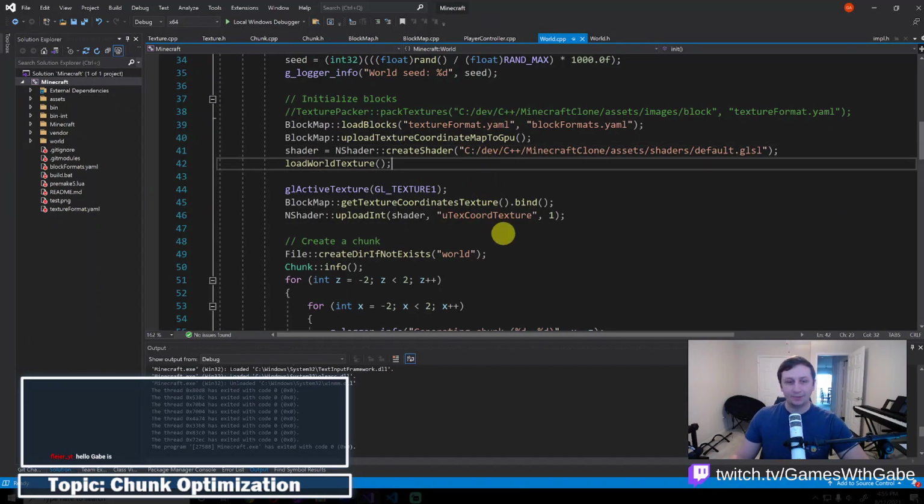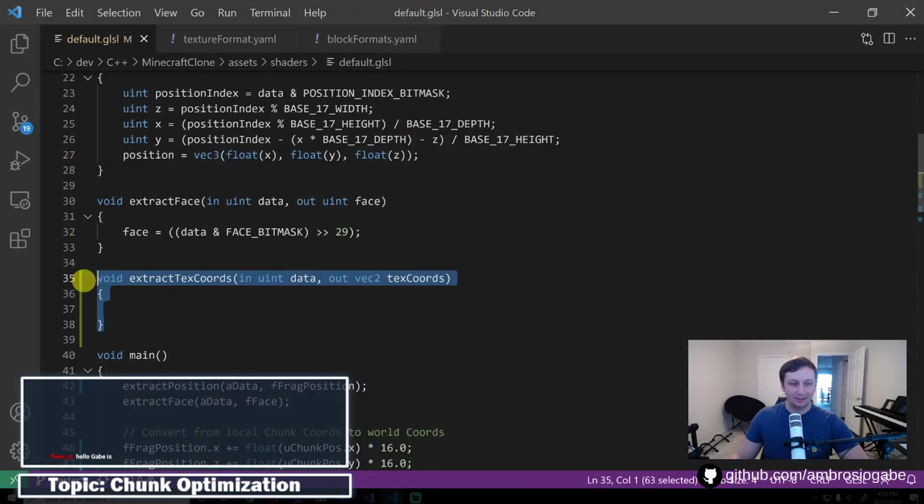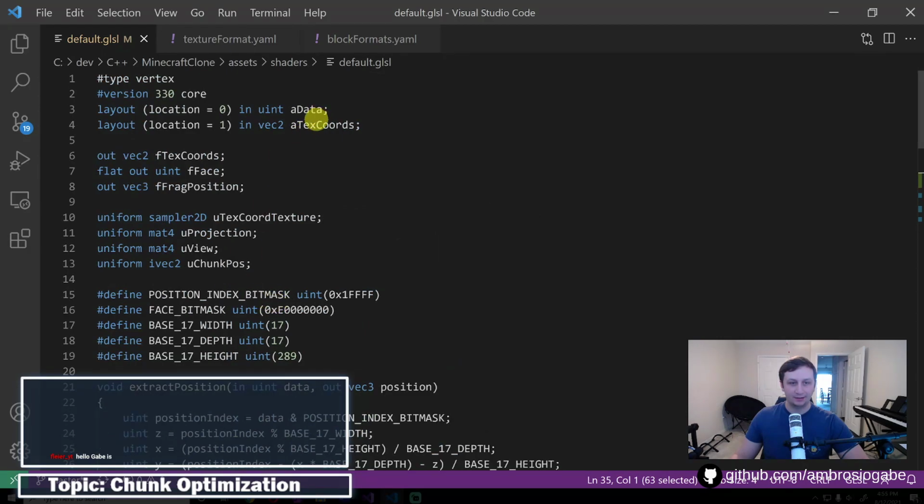And in this episode, what we basically have to do now is finish this last little bit in the shader, which is getting the texture coordinates into this data, except we can't get it into this data because there is one problem. Once we get the texture coordinates into this data, we also need to figure out which texture coordinate to use: top right, top left, bottom right, bottom left. Unfortunately, we can't really just figure that out based on which texture we're using.